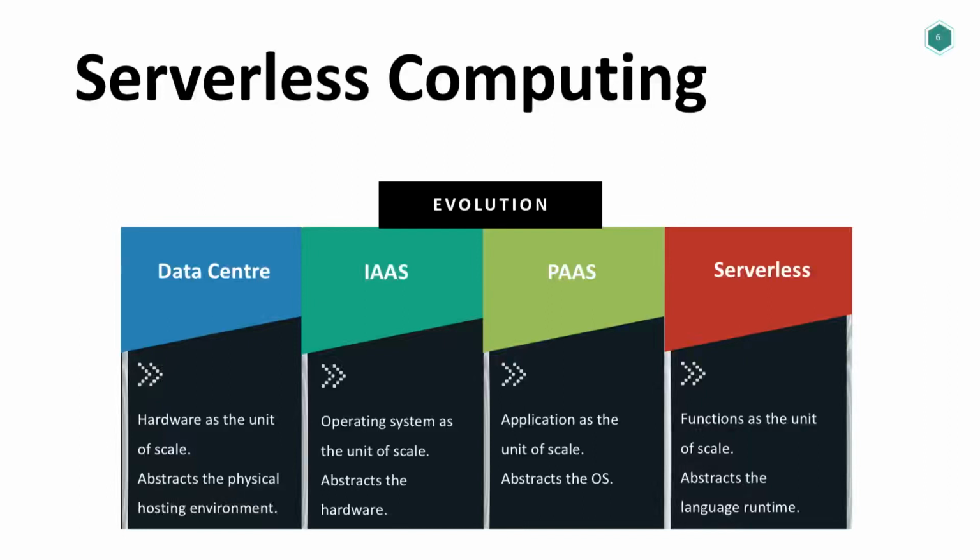Intro. Let's talk about evolution. A long time ago, I'm trying to convince myself it was not that long, but we had data centers. Data centers was hardware. Meaning that if you needed more storage, you added a hard disk. You needed more computing power, you added a CPU. Generally, if you had more servers, you needed another room for the servers.